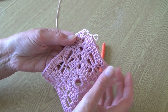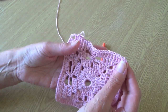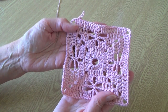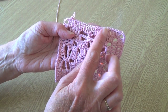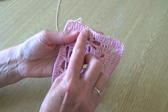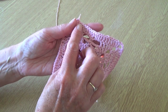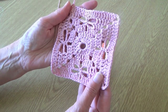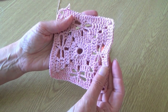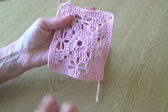So there we go, I've come back round, slip stitched into that first stitch, and as you can see it's now complete. So I could either finish off, or to give a little bit more strength to the edge, if you're going to use it as a coaster, I would run a little row of double crochets, single crochets if you're in the US, and just around the edge, and it will firm it up. You could even do a pretty little picot edge or something, but if you want to continue and say make a blanket, just carry on going.